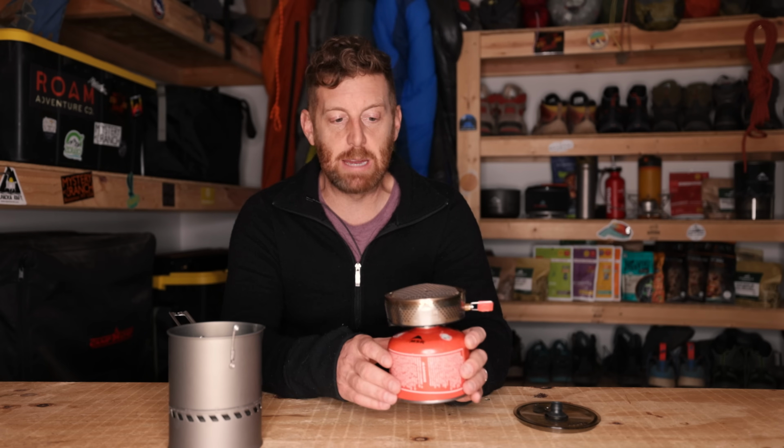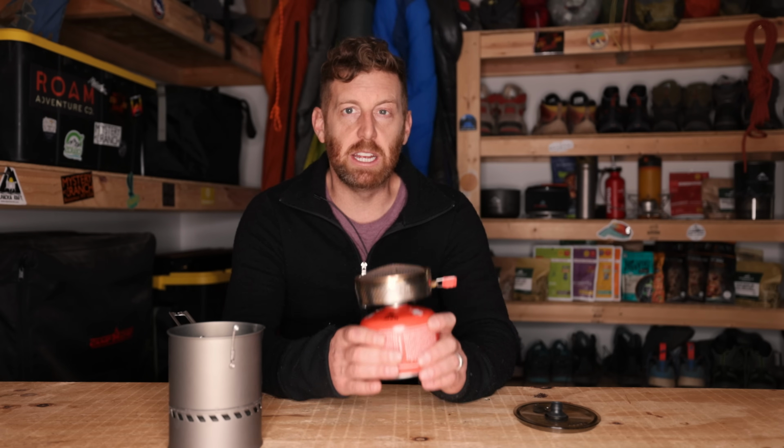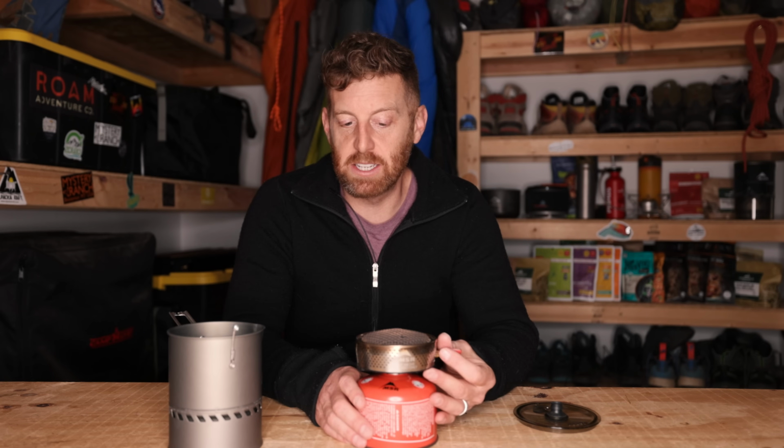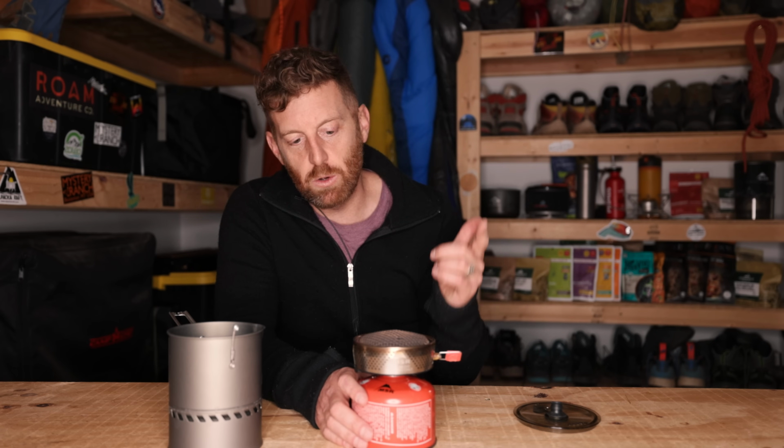not very commonly seen in the backpacking community, but for mountaineering and guiding, this is all over the place, and it is a great stove. It's pricey. Like all winter gear, it's very expensive. I think this is like a $260 stove. If you need to melt snow and boil water quickly, there is no stove more potent than the MSR Reactor.